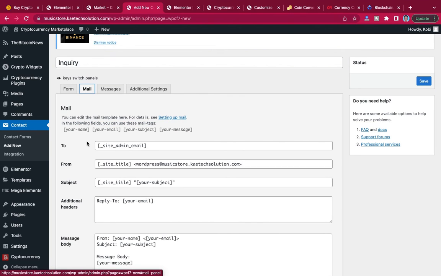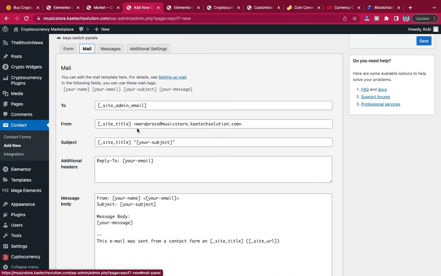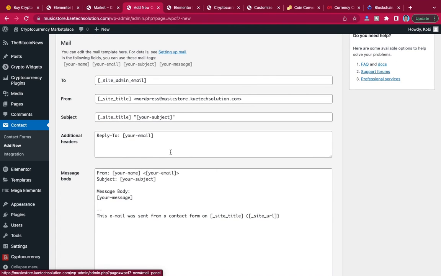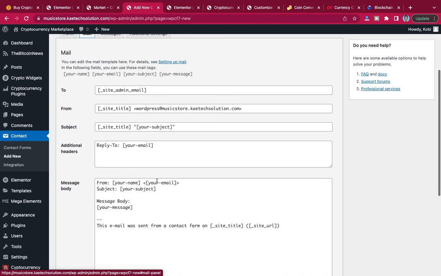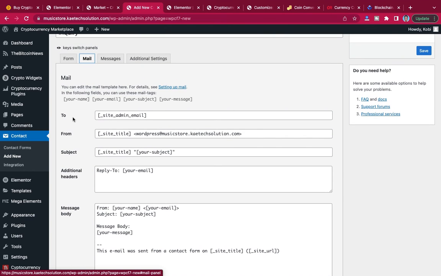Over here you use your email address or whatever it is that you are sending from. So you type in whatever it's supposed to be. This is your site email, from where it is coming. And then the subject. The form should always have the main website name.